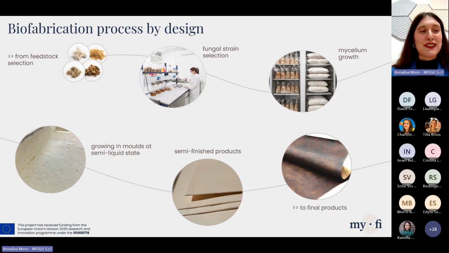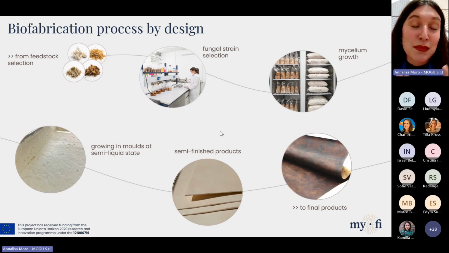Just a reminder, what we are describing is a biofabrication process by design. This means that we regenerate feedstock that we select, and we go through a process where the mycelium grows and basically creates a semi-finished product that goes through a process of finishing to reach our final products. What is really cool in this process is that it is regenerative by design, and that it applies circularity to a normal process of creating materials. We give a new life to feedstock, and we are taking into account the end of life just in the design phase. And this is really important because it's a change in what has been done until now.